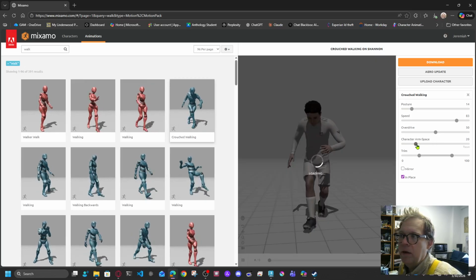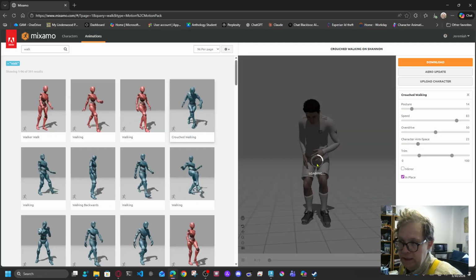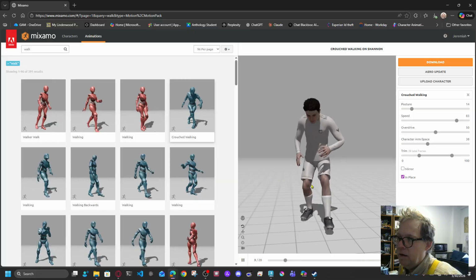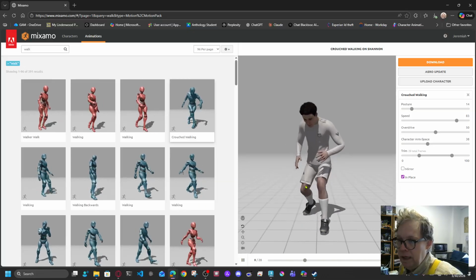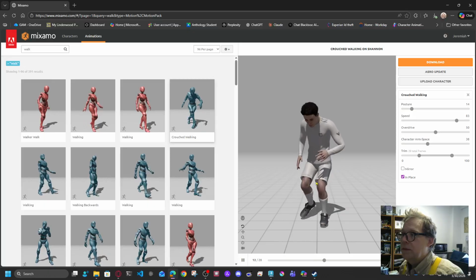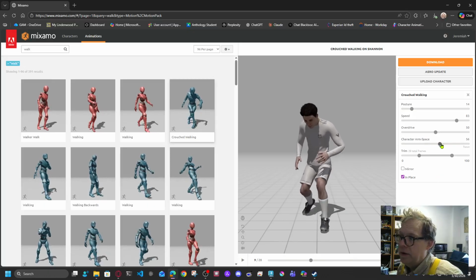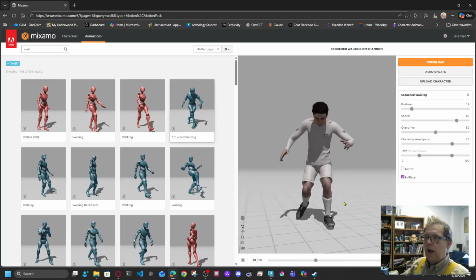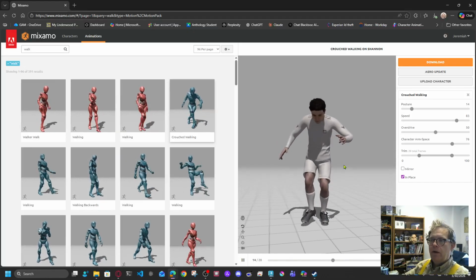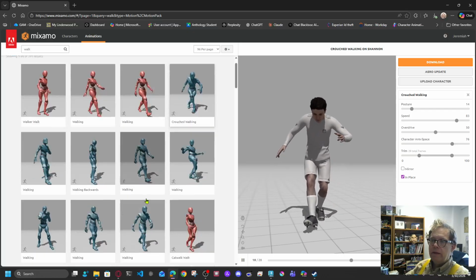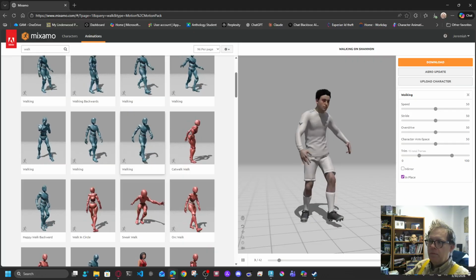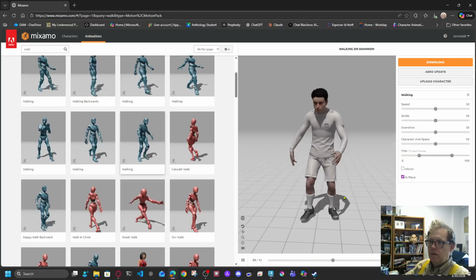You can also play around with the character arm space. You can see it's going to clip sometimes, so you can see you have to kind of find how much arm space you might need. And on broader characters with more armor and stuff, it is very common that you might have to make their arms a little bit wider out. Honestly, I kind of don't love how the character is looking down here, but other than that, that's not bad. Again, I'm going to pick in place because it works better.